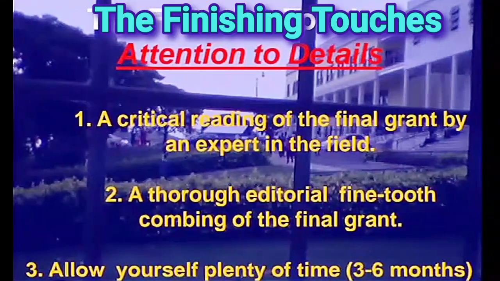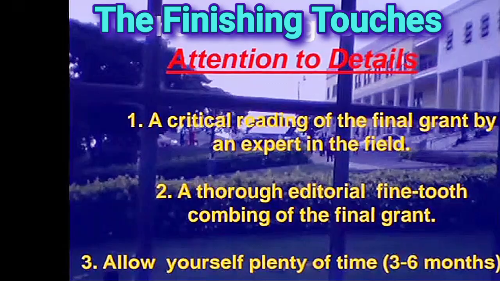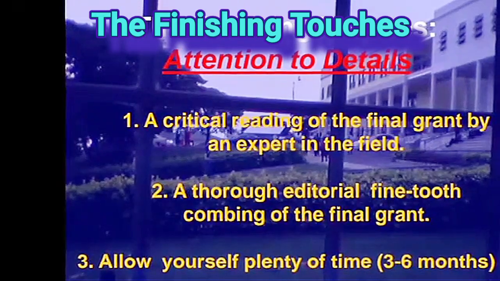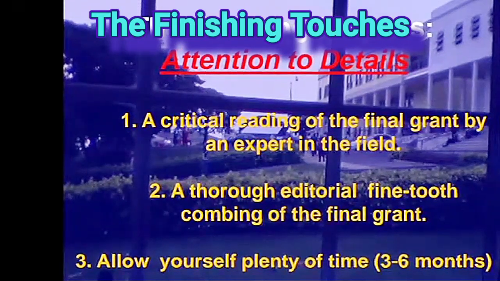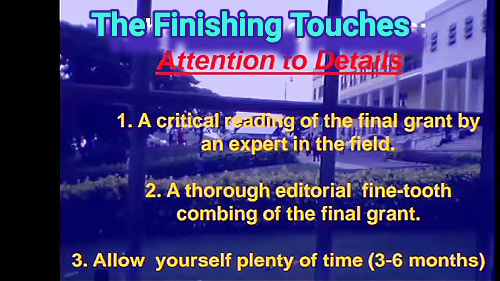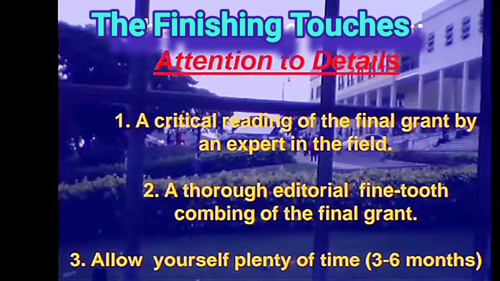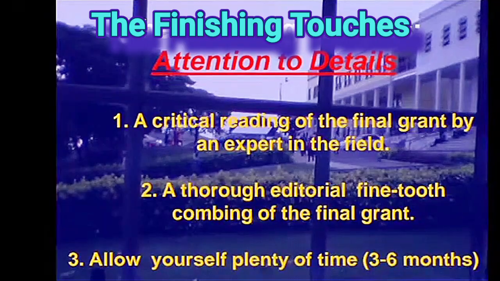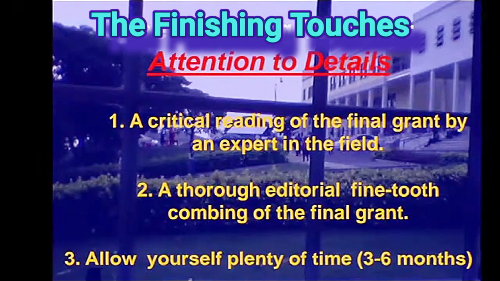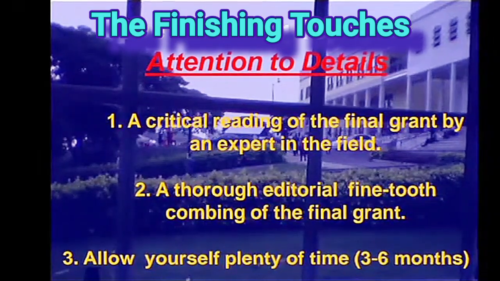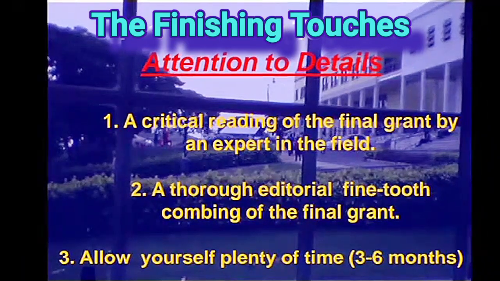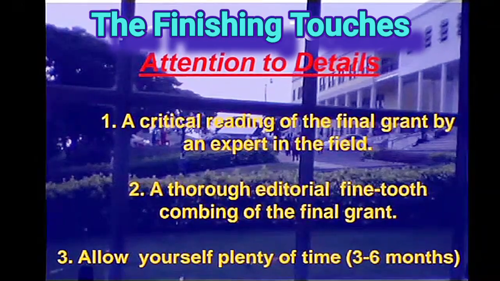The finishing touches of the grant proposal is all about attention to details. It should include first a critical reading of the finished final grant proposal by an expert in the field, hopefully a friend or a colleague. This is extremely important to ensure that there aren't any knowledge gaps or experimental design issues in the grant.